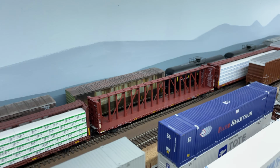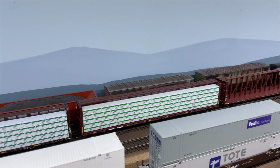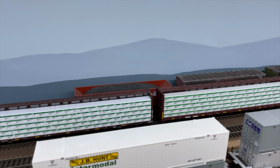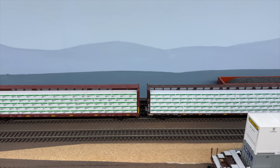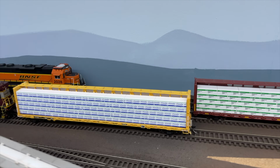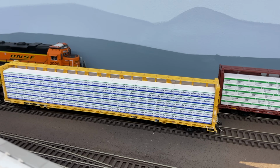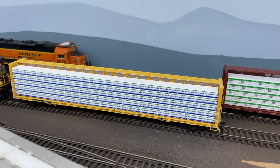But additionally, I also have added a few more loads. So I picked up a couple of Weyerhaeuser center beam flat car loads that will complement the one that I already had. And then I also grabbed a Riverside lumber load. I just really like the look of the blue and green wrapping on these loads here.